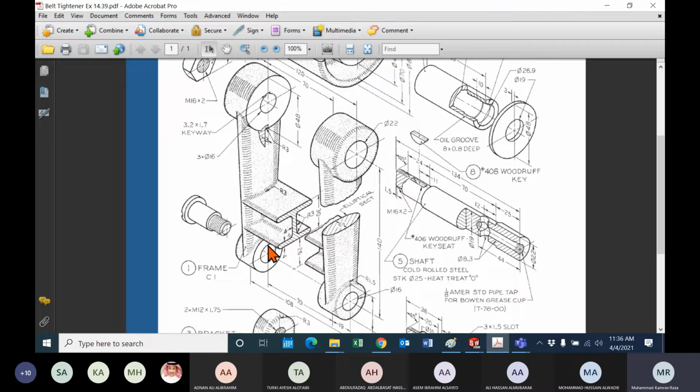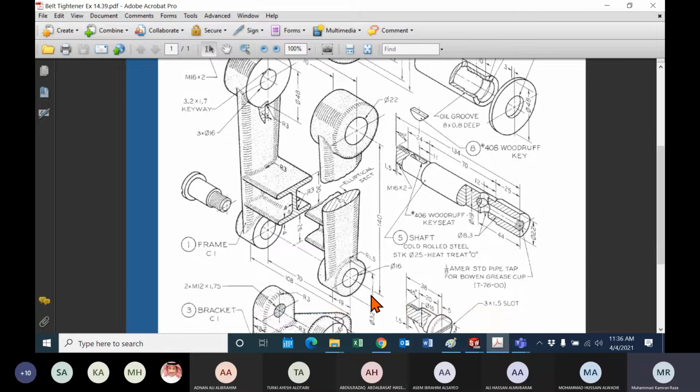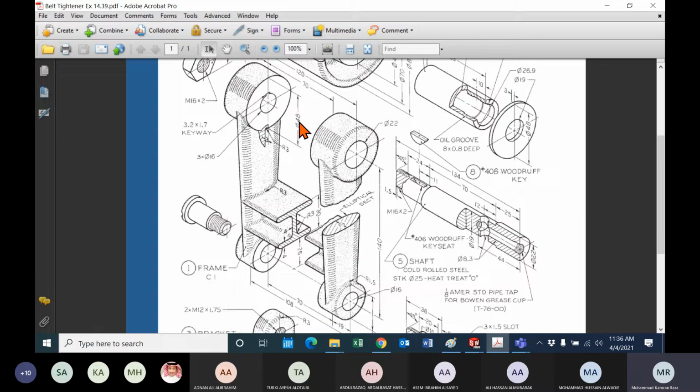So now we want to make two ellipses, one ellipse here and one ellipse here, and then we want to join them. Which command should we use? The width is the same but the length is different. Here the length is according to this diameter, which is 32, and here the length is this diameter, 48. So I will make two ellipses, and then which command should I use to join them? Yes, Hassan Abdul Razak. Which command should I use to join? I have one ellipse here, and one ellipse here. Which command will I use to join them?